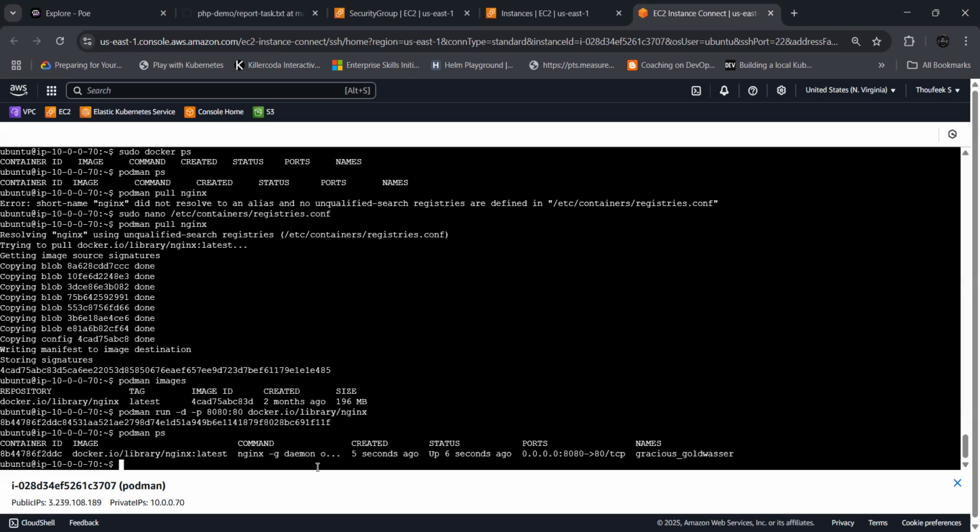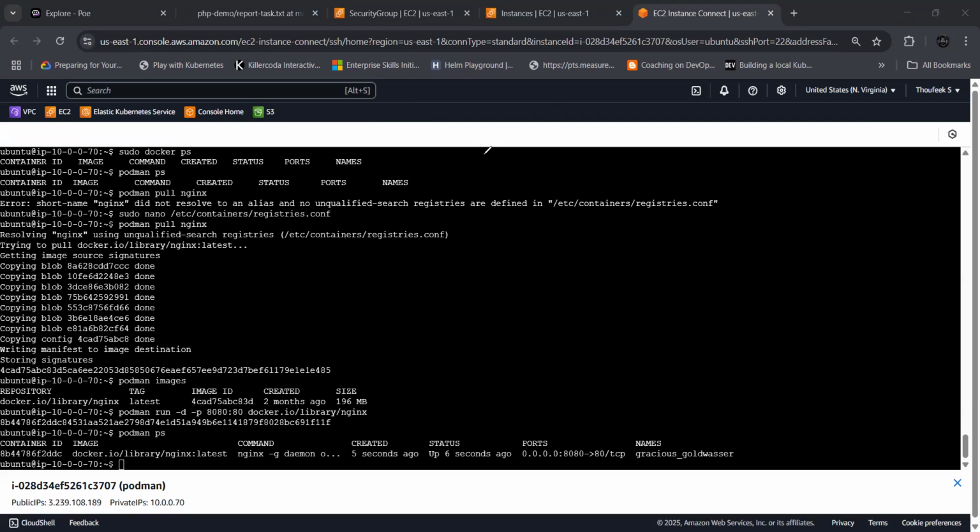Then I will add one more feature of Podman. Coming to Podman, we can create a pod similar to Kubernetes. For example, we need to segregate an application container.